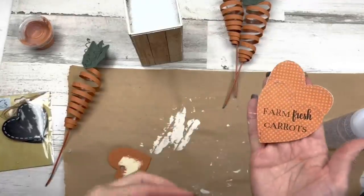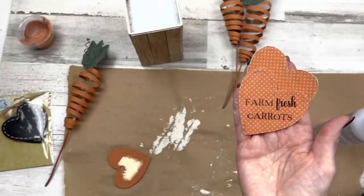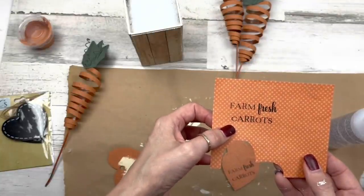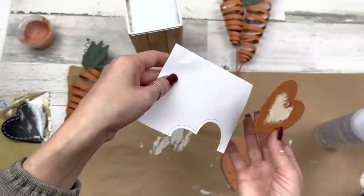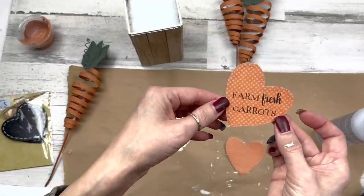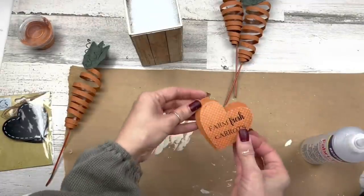Okay, so what I did for my quote here is I printed it off on the computer. I use Microsoft Publisher program. You could use Microsoft Word. You print it out on your paper, okay? Now this one I've already cut out, but run it through, print it out, and then you can flip it over and put it up to the light. You can see where your quote is, and then lay your heart on it where you need to, and then trace it and cut it out, and then glue it on to your heart. So nice and easy. You don't need an electronic cutting machine. You don't need a stencil. Works wonderful.